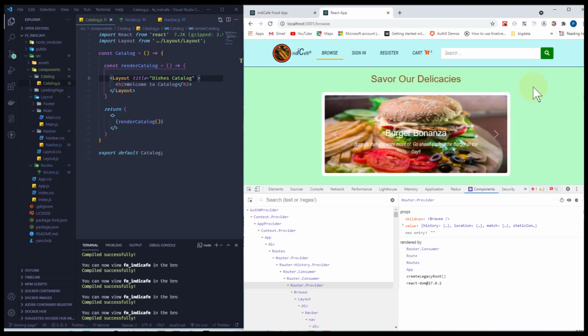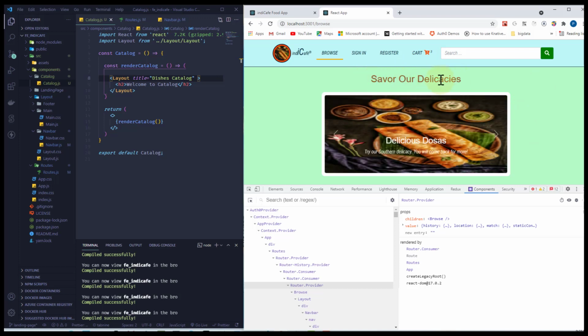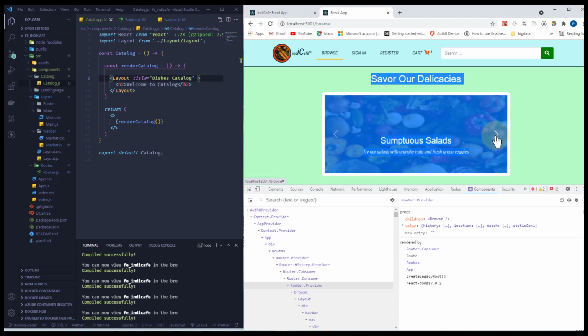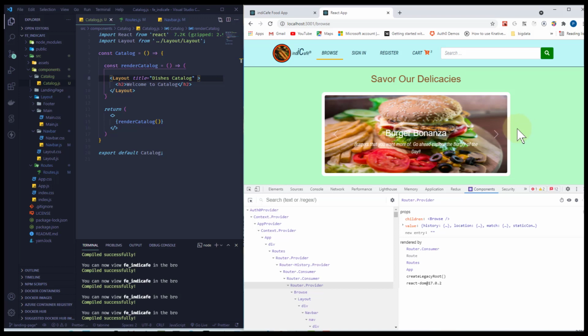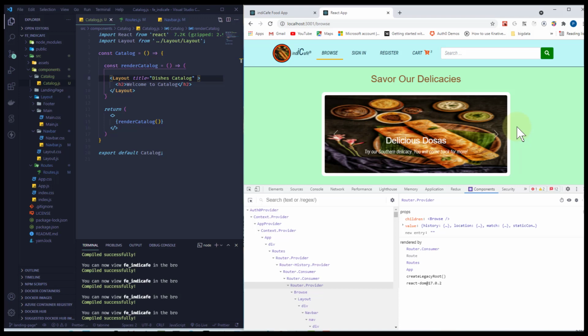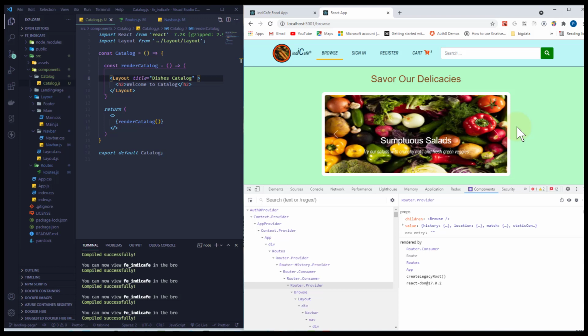So let's look at our reference app right now and see what we can actually go ahead and do. So this is the reference app or the browse catalog page, and it has a header here, which is a title essentially, and then of course it has a carousel, a kind of a slideshow, if you will, of the different dish images. Right now it's not clickable, it's just a kind of a slideshow. You can actually move back and forth, and these are all static images that are essentially coming in from the file system. These are not necessarily dynamic images based on the day of the week or something like that. That's something that could be thought about in the future, but currently these are all static images.